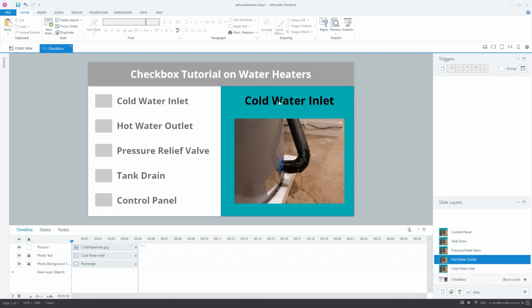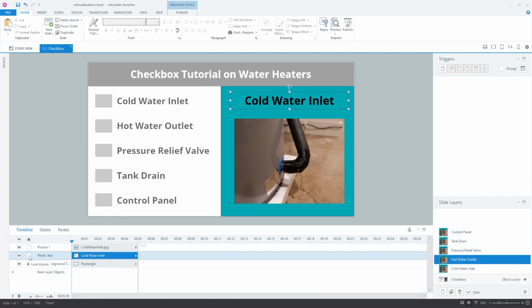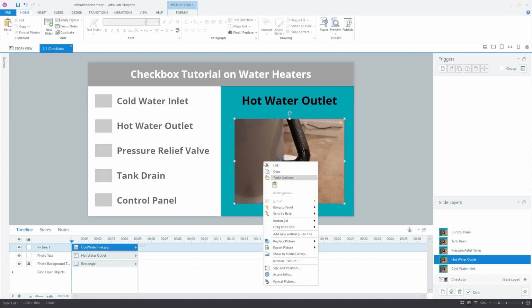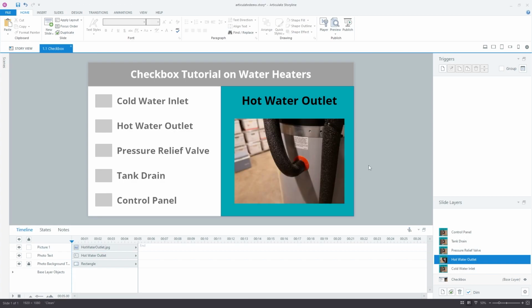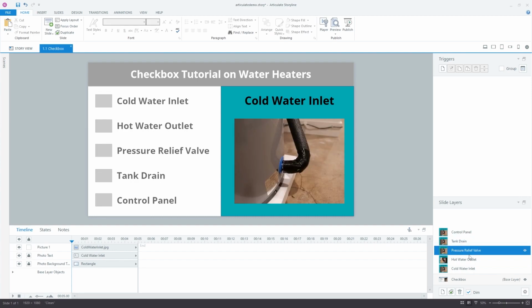Let's just start with hot water outlet. We're going to come over here, and we're going to unlock it. Hot water outlet, boom, boom. And then we're going to actually right-click this photo, and you can do replace picture from file. And what it'll do most of the time, it's not always perfect, but most of the time, it will go get a photo, and when it replaces the original one you just had there, it'll resize, put it right where the other one was. I've had about 95% success rate doing that, so fingers crossed it works here.